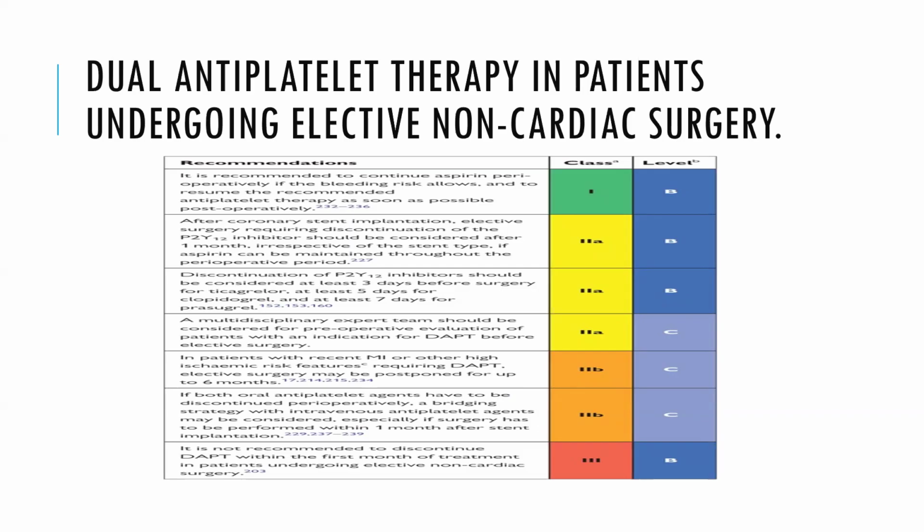So what this is just saying is that for a patient that has a stent implanted, you should avoid elective surgery within the first 1 month of the stent, because that patient must be on dual antiplatelets since you just newly implanted a stent. So if it's elective surgery, that one can be postponed until after 1 month. So for those that have a difficult situation in which you have to do the surgery, you can use other agents like intravenous antiplatelets just in that window period. That's what this recommendation is saying. Next slide.